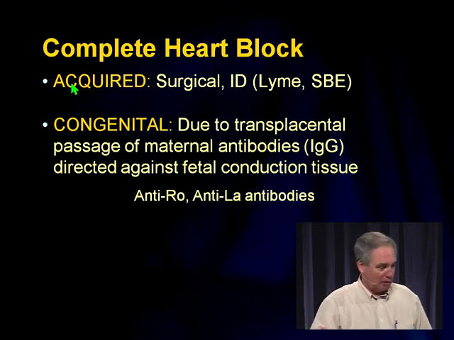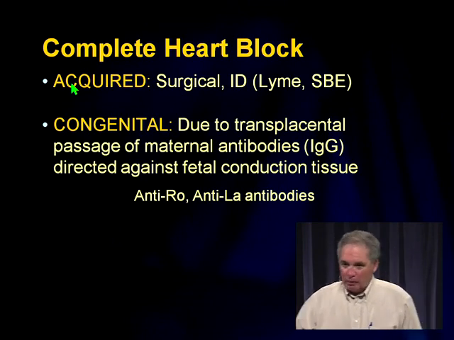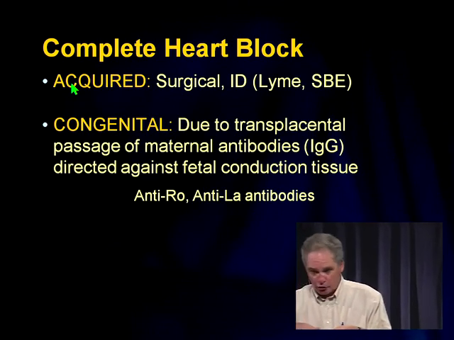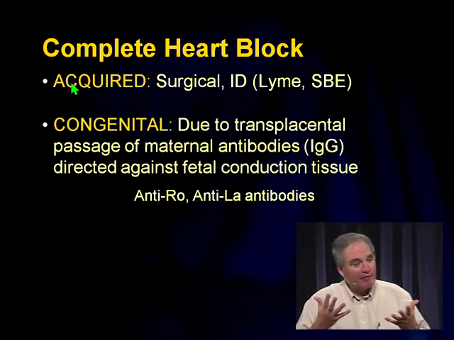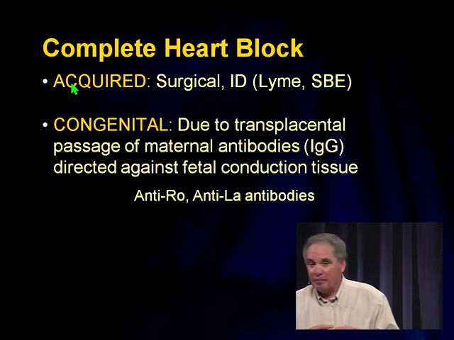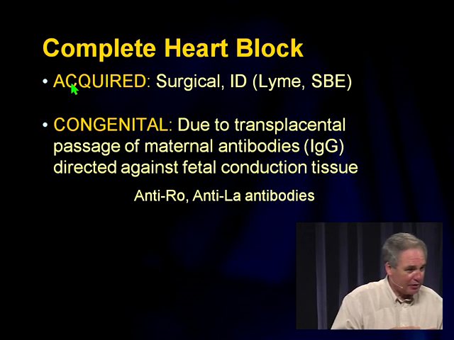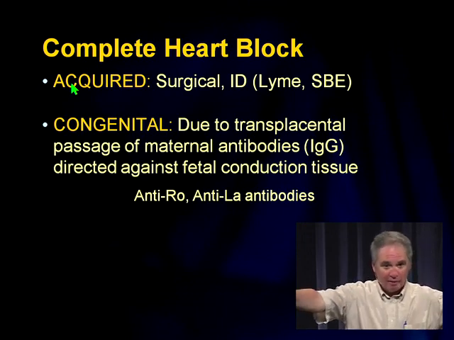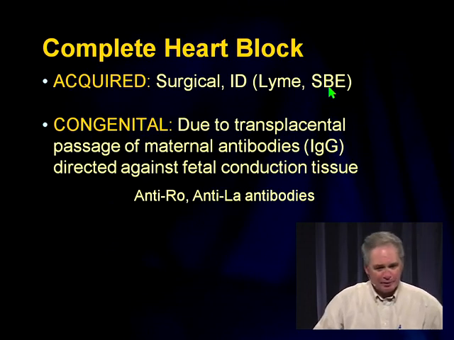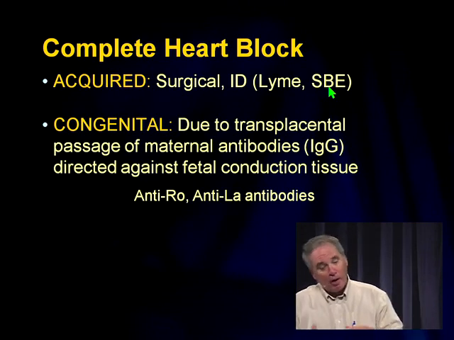There's also acquired heart block. You can acquire heart block as a child. How do you do that? Well, you're having heart surgery and the surgeon hits the conduction tissue. That's surgical heart block, okay? And then there are infectious diseases. If you are tripsing through the forest in Lyme, Connecticut, or eastern Pennsylvania in the summertime, your age, and come into an emergency room in heart block, you have Lyme disease, period, end, okay? And then sometimes endocarditis, there can be abscesses of the conduction tissue. So acquired and congenital heart block.